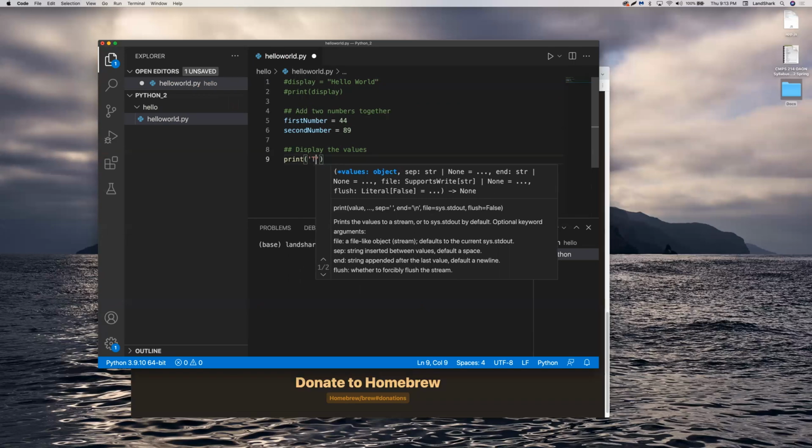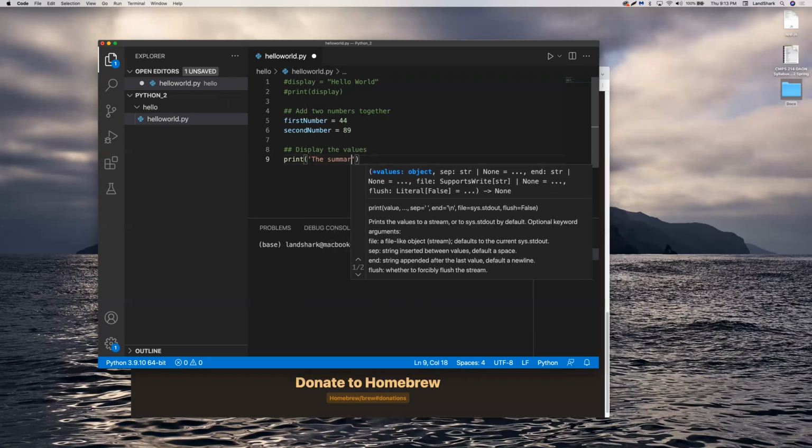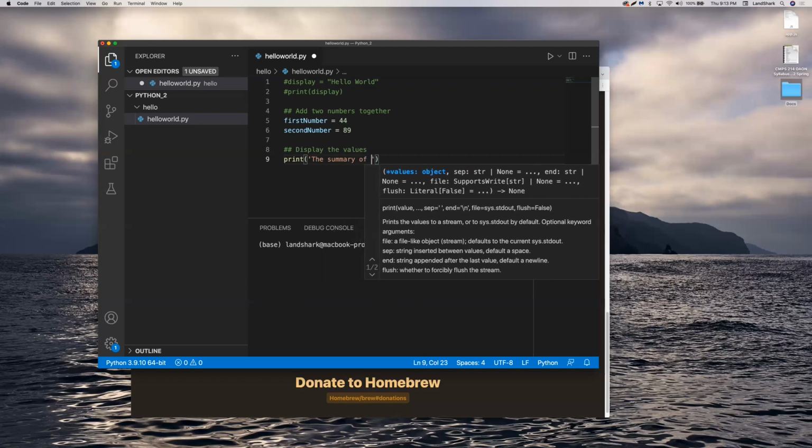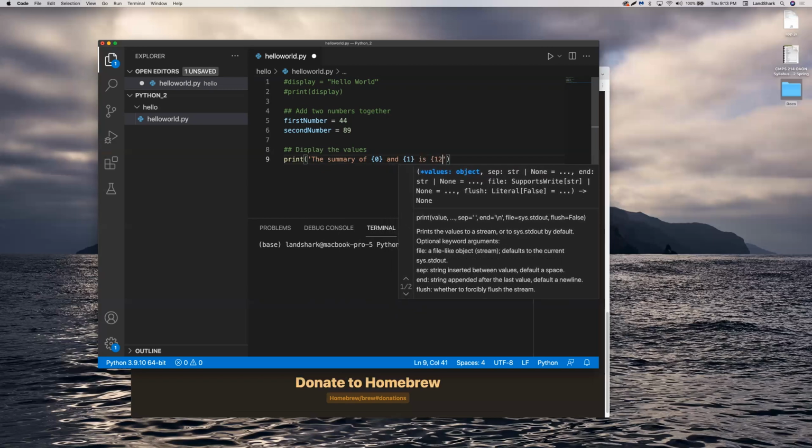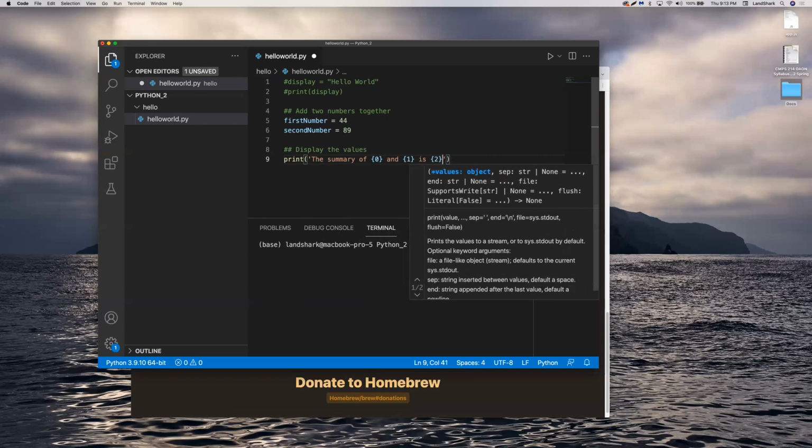So we're going to say the summary of, and then in brackets 0, which represents the element, which is element 0 is first number. And then 1, which is our second one, is 2.